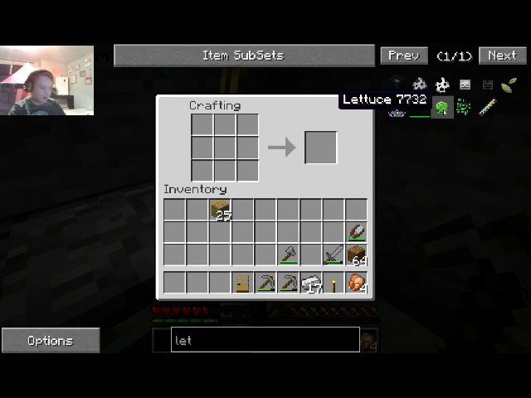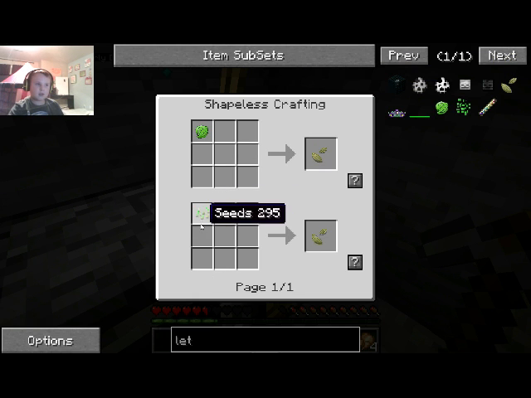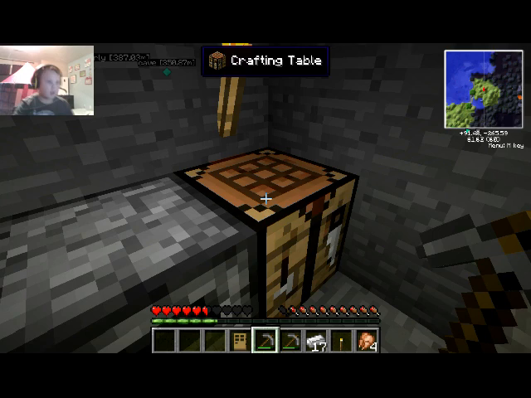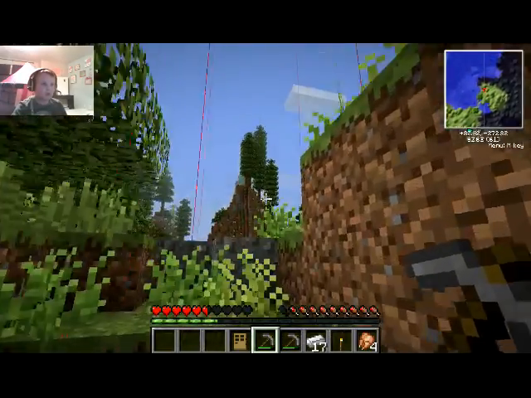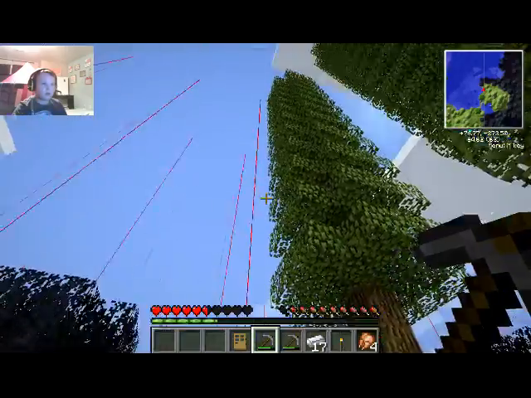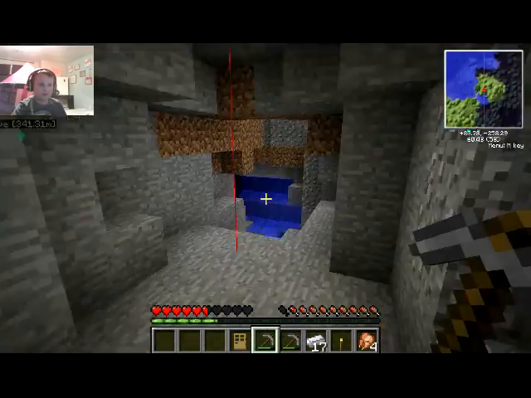How do I make lettuce? Alright, let's seed. Okay, so dead bush. Okay, and the other one's apple. Oh! Well, let's play with blinds on! We'll just do that, because I already did my whole intro. I don't want to do it again.